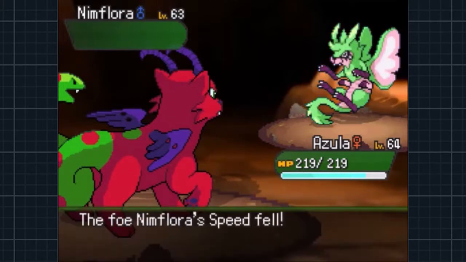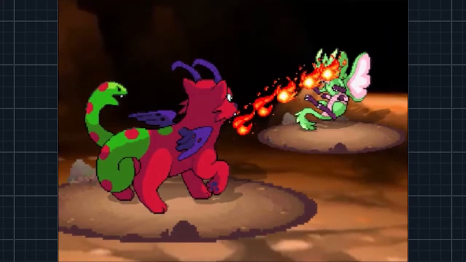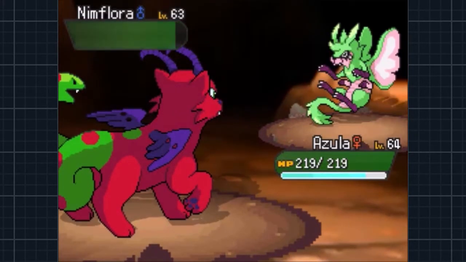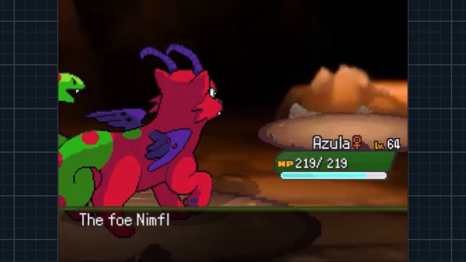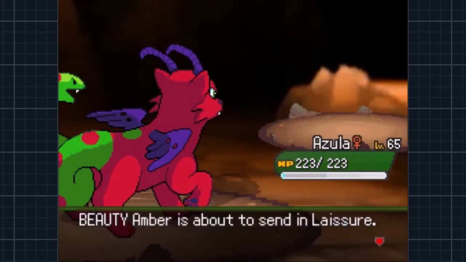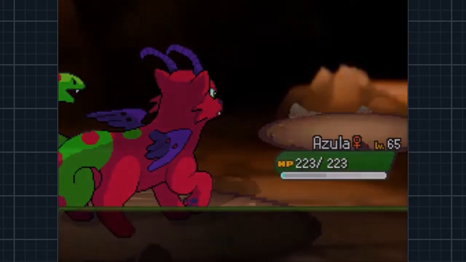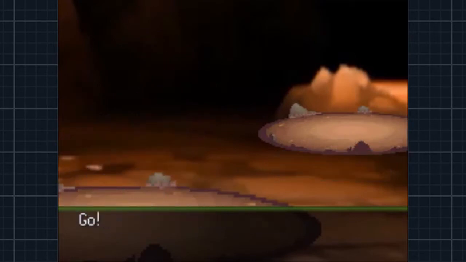Well, I have a lot of experience taking these down just because Theo happens to have one. Also, my party's gonna get a lot of experience just from going through Victory Road, so that's good. I'm estimating that my levels by the time I complete this dungeon is gonna be like 67, 68. Sounds like a job for Rallus, I guess?